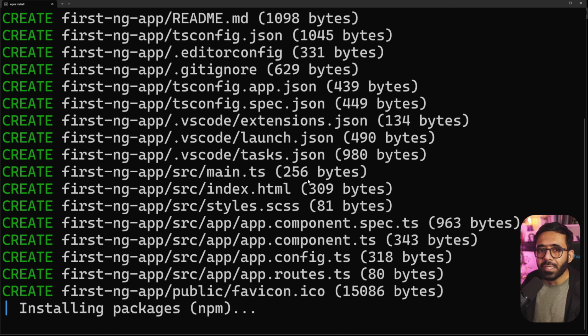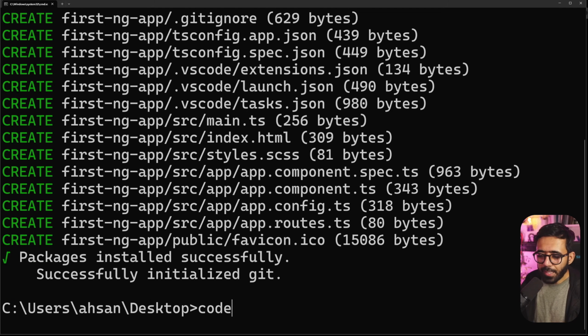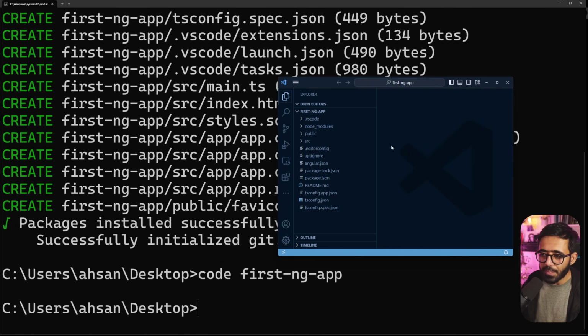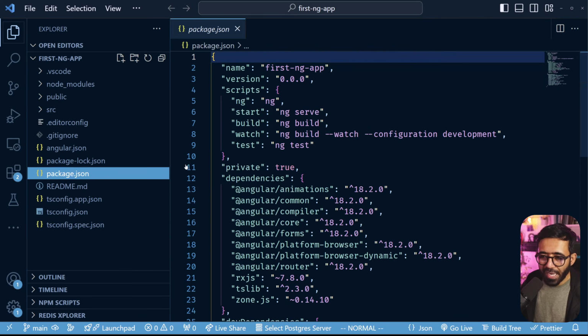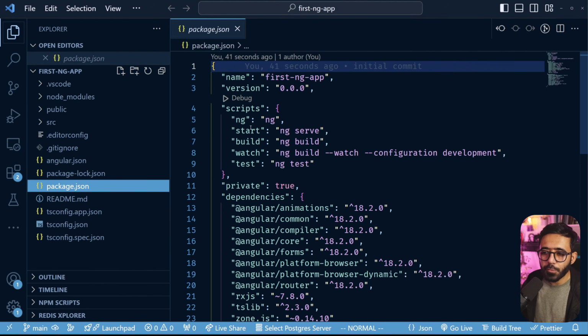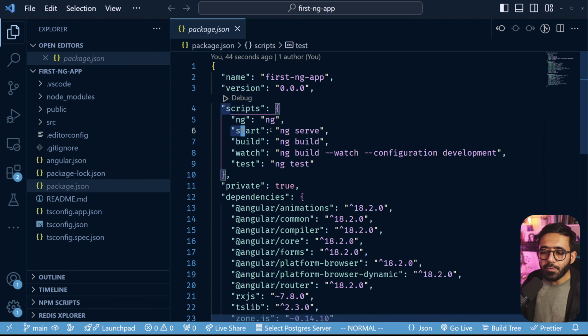But we are going to open this now in VS Code. Cool. Now that my app is created, I'm just going to go ahead and say first ng app, and I'll open that in VS Code. All right. Now, when we look at our application, you're going to see that we have the package.json, a couple of things here, but I just want to go through the main file. So package.json is the main file for you to run any scripts. If you want to serve our development server of the Angular application, we just need to run npm start from our terminal. When we want to build this for production, we are going to run npm run build. And when we want to run the unit tests, we can run npm test.